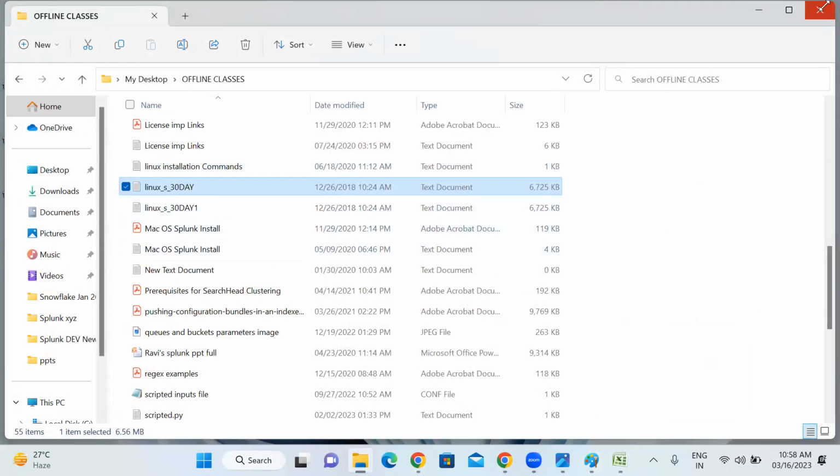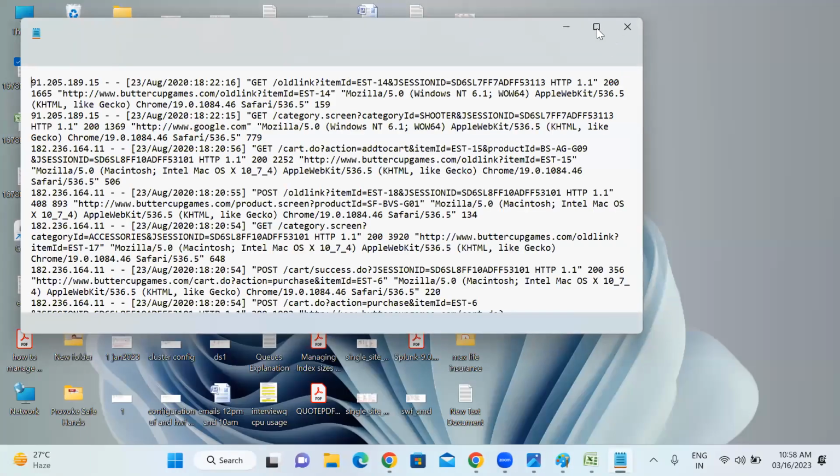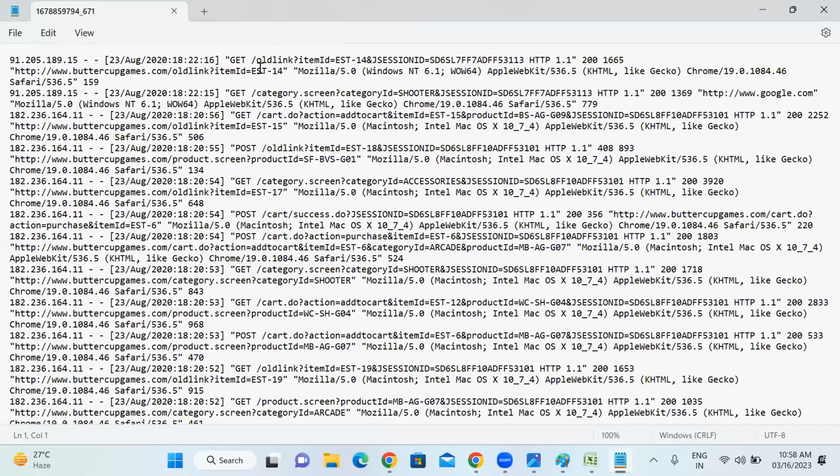For example, I have this data. In this, I want to find out something. See here, we have a lot of transactions. There we have action equals add to cart, action equals purchase, action equals purchase, action equals add to cart, action equals add to cart.